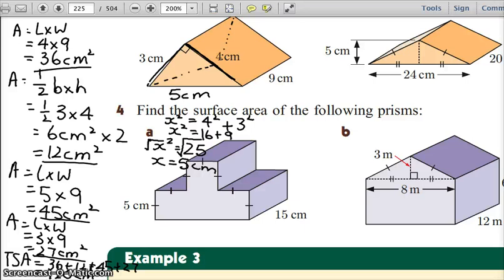Nope. How do you eat an elephant? Bit by bit. How do we manage this? Bit by bit. We started with the big rectangle, then we went to the triangle using Pythagoras, which allowed us to do the base, the triangle, there was two of them, and then finally the last bit.